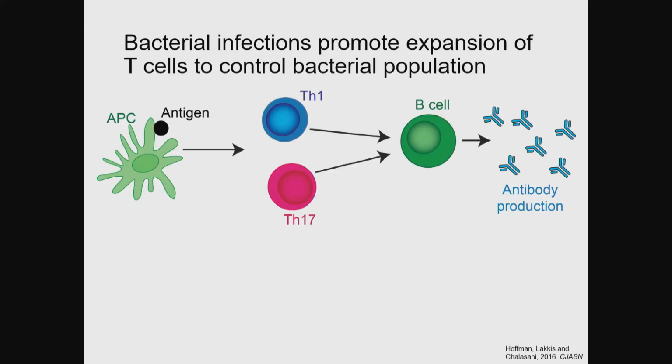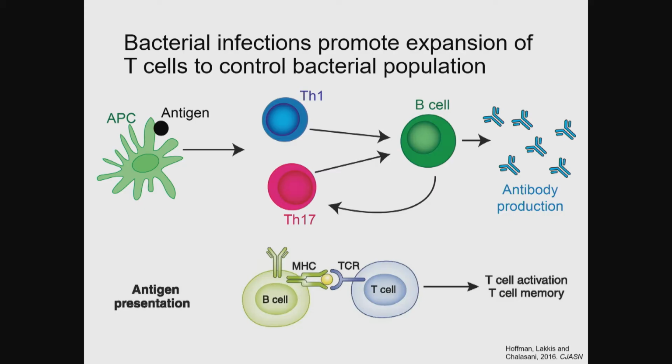So these T cells expand in response to being stimulated by this antigen-presenting cell. And the classical directionality is that these T cells then inform B cells, and B cells produce antibodies against these bacterial antigens. And more recently, some work has shown that B cells also circle back and talk back to the T cell populations to sculpt that immune response, which has been shown to proceed very nicely and results in T cell activation and T cell memory, so persistence of T cells that stay in the body for a long time and help the body remember that it's previously seen that same bacteria.